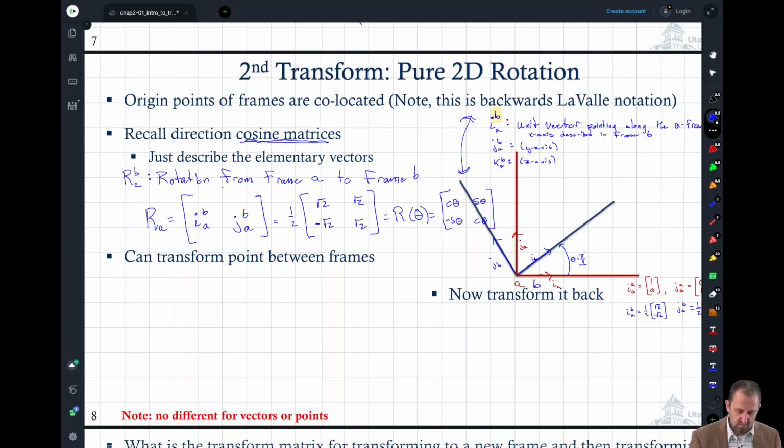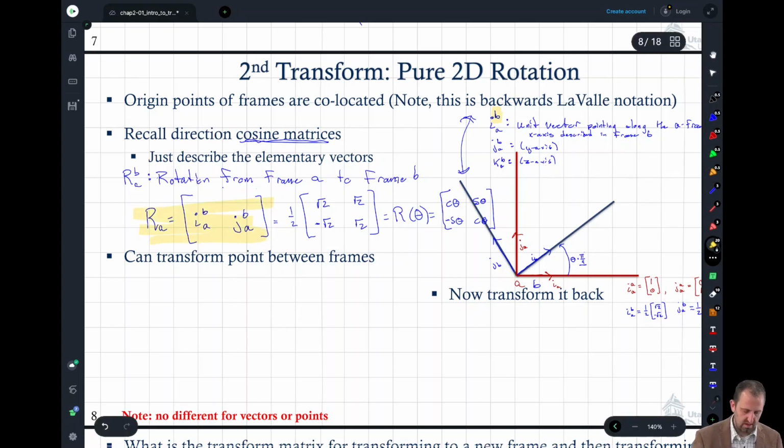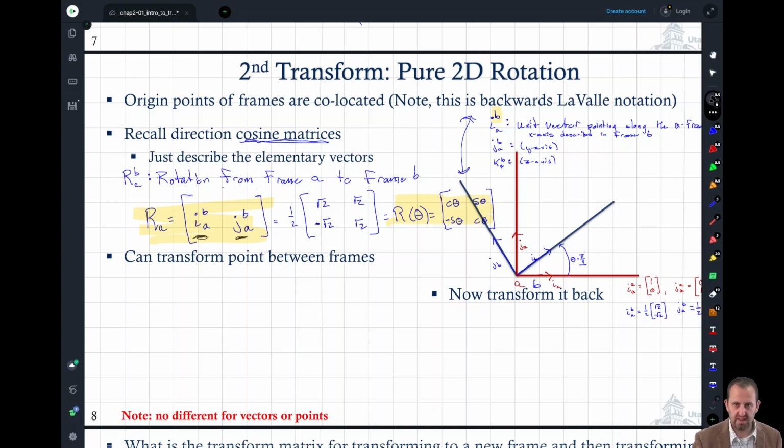Okay, so this is really cool. We have two ways of expressing the rotation matrix. One is a straight up direction cosine matrix form, and one is directly in terms of the angle. They're equivalent, but the direction cosine just helps you understand that what we're really doing with that rotation matrix is taking the direction of the x-axis and the direction of the y-axis in one frame and expressing it in terms of the other frame. And that'll help us transform between one thing and another.